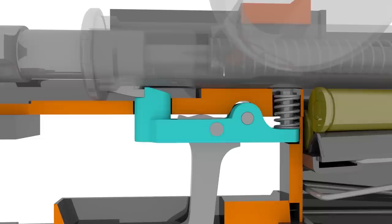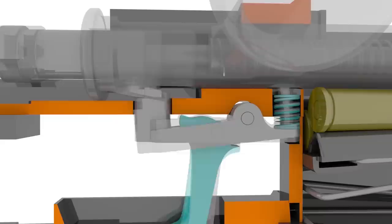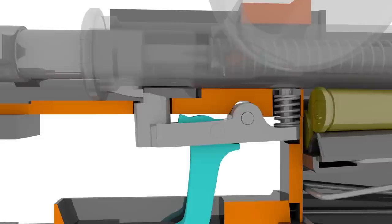The trigger group is of standard Mauser configuration. The sear holds back the cocking piece with its rear constantly pivoted upwards, thanks to a coil spring at its front. The vertical pin at its front also serves as an out-of-battery safety, as it cannot rise unless a corresponding notch in the bolt is present. The sear can be lowered by pulling the trigger. This is a two-stage affair, meaning we first hit a flat, and then we go over the second hump, blammo.